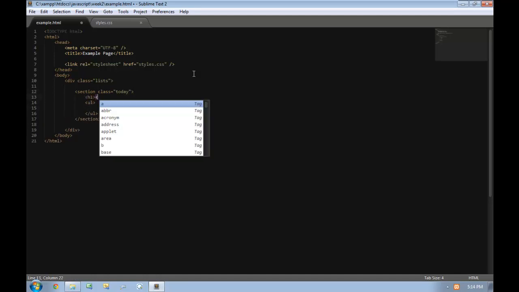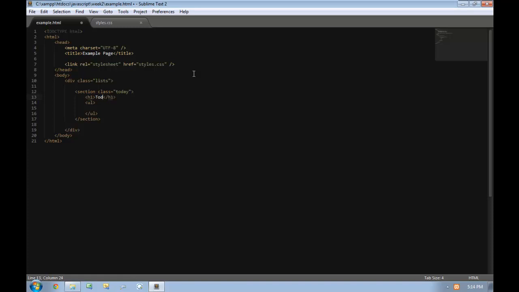The H1 is going to be the header for this section, which I'm going to say To Do Today. And the UL is going to have a few different items in it. I'm going to have, let's say, an item 1 and an item 2. And for both of these elements, I'm going to place an A tag inside of it. This A tag is going to have just an X to represent marking this item as complete.